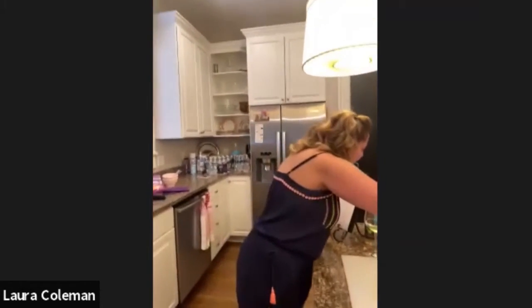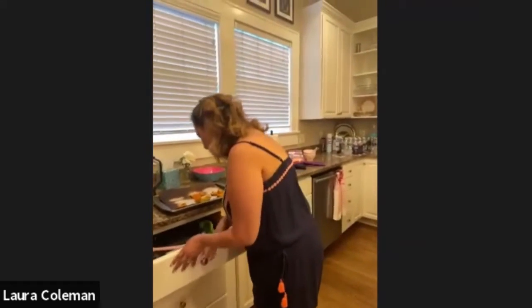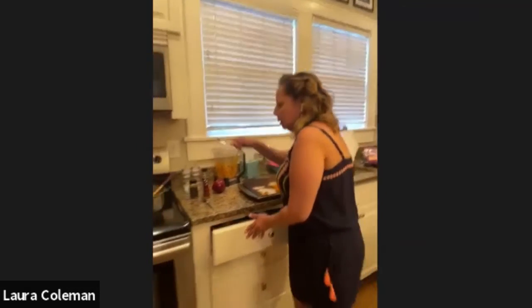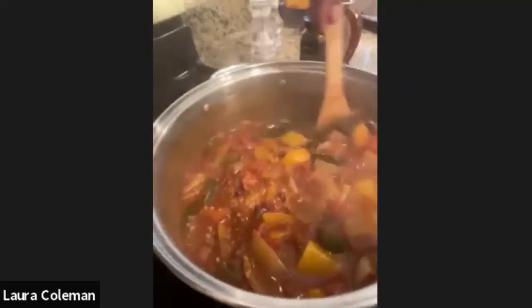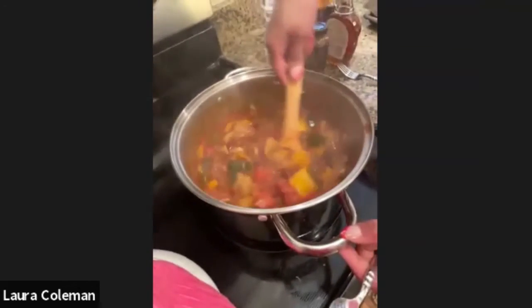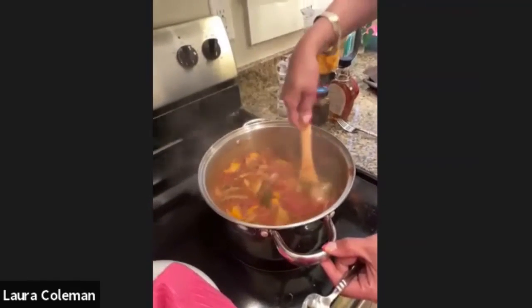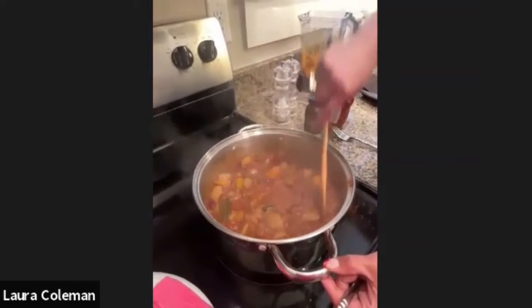And for this one, let me try it to make sure I cannot add. You can see how it's darkening now because of the chocolate. Before it was more of a tomato hue. Now all the liquid from the beans and the chocolate has started to melt.